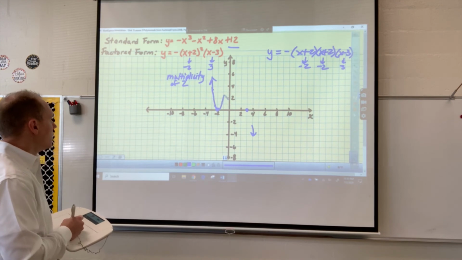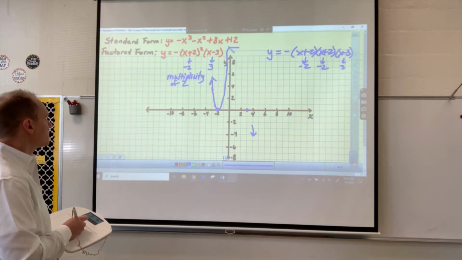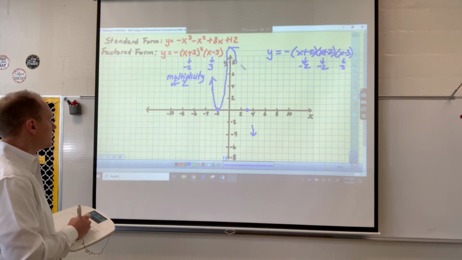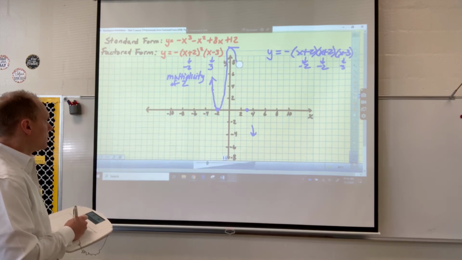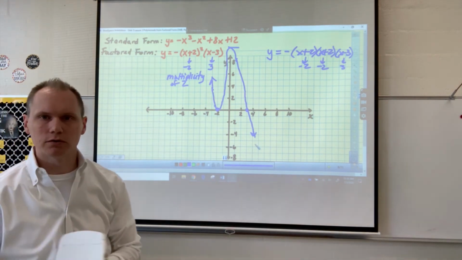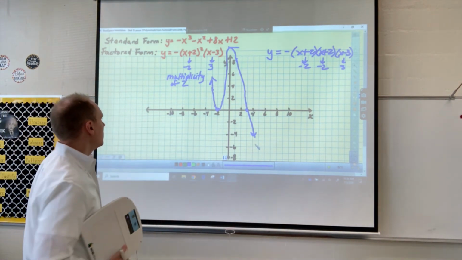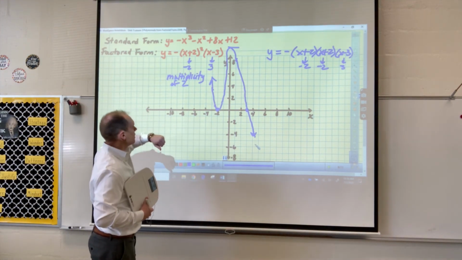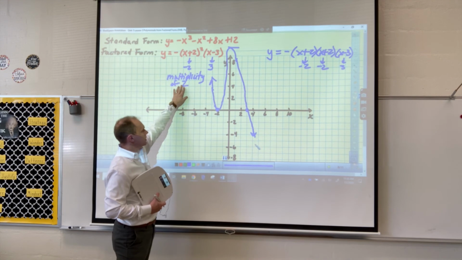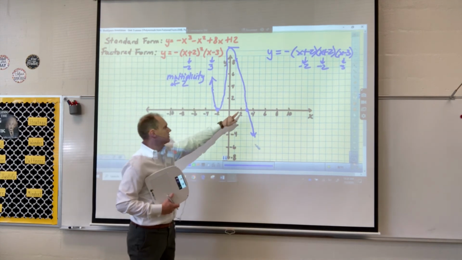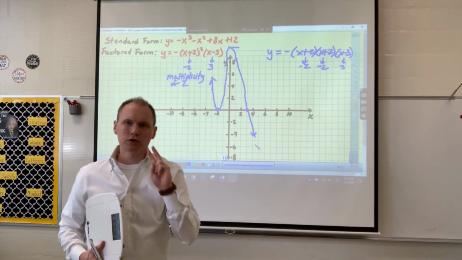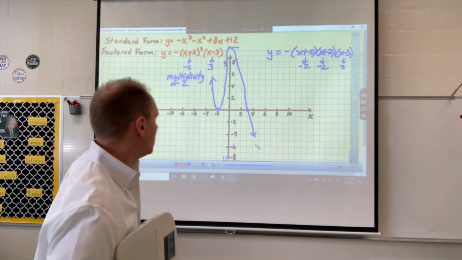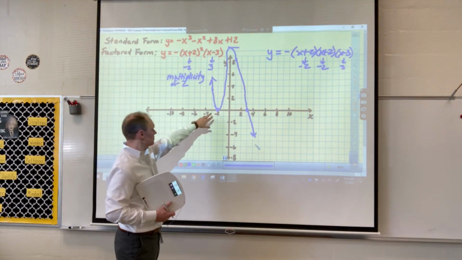So it goes up here, all the way up to 9, 10, 11, 12, something right around there, and then it's going to come back down through that point here, and on forever and ever to the right. So all of it comes together to form this graph, but this is the first time we've seen a multiplicity. So there are still 3 roots: 3, negative 2, and negative 2. It just so happens that one of them is repeated, so we only have 2 x-intercepts. And so hopefully that gives you an idea of what that looks like.